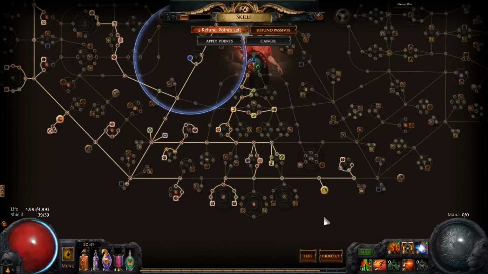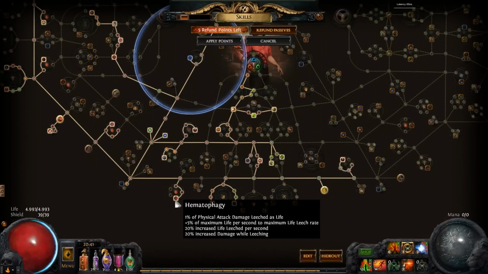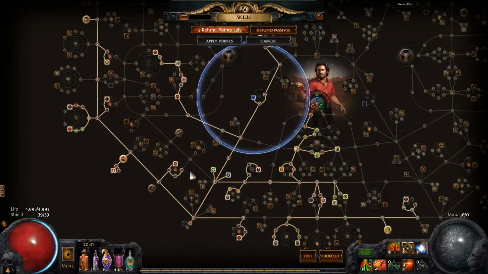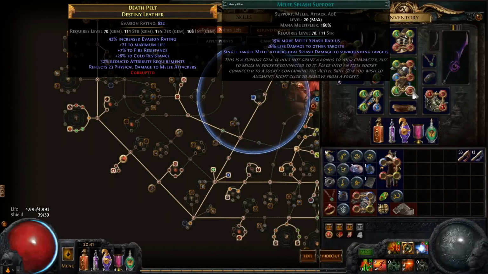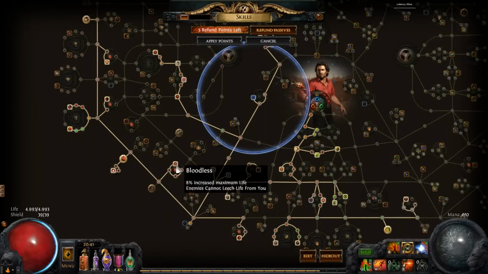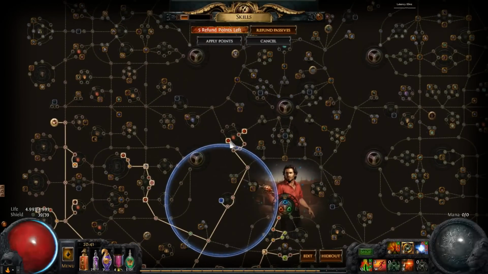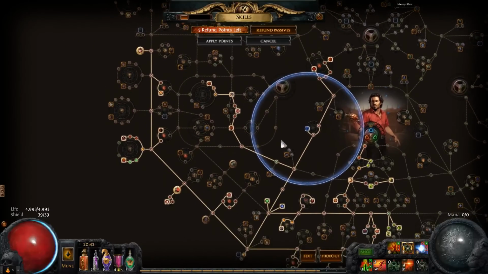So life shouldn't be a problem for you, but don't forget to pick Hematophagy, whatever it's called, because you're gonna need a lot of life leech, and it's not gonna be from your support gems. And also don't forget to pick life nodes with Bloodless, and then go back here and pick Constitution and Path of the Warrior, and also these life nodes here, because they're gonna help you.